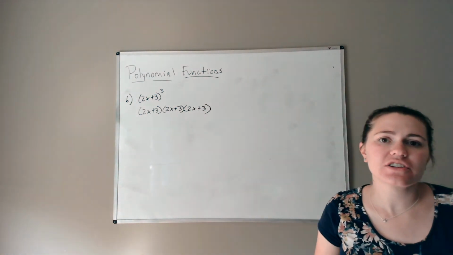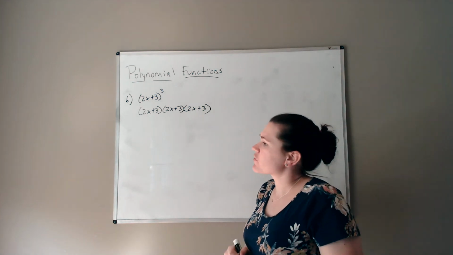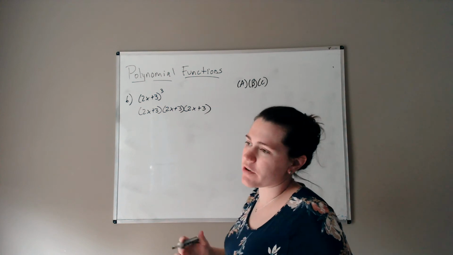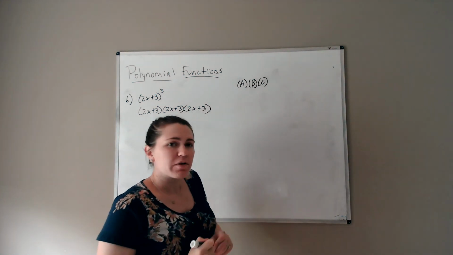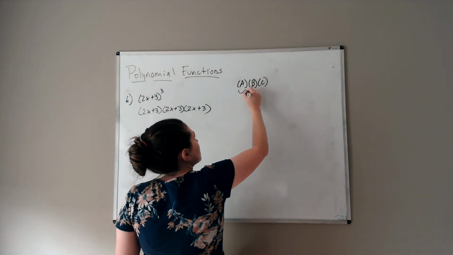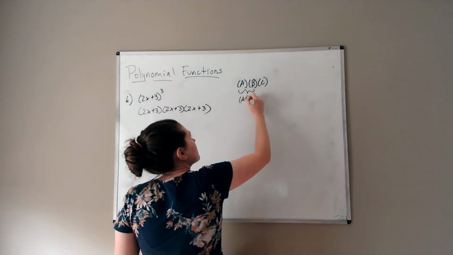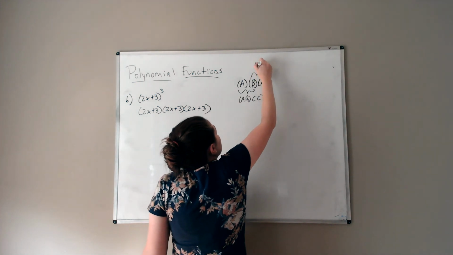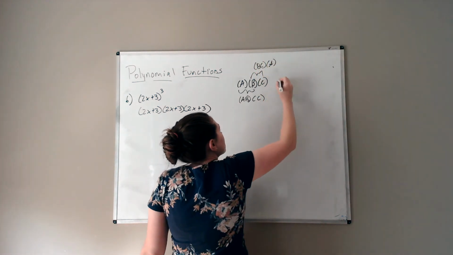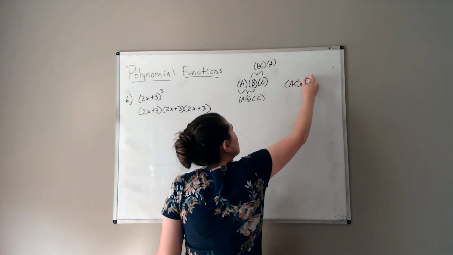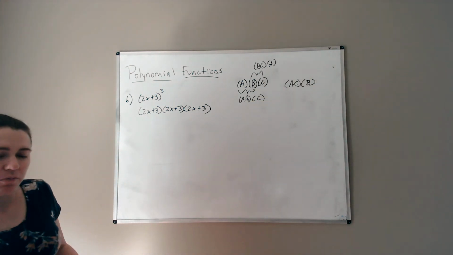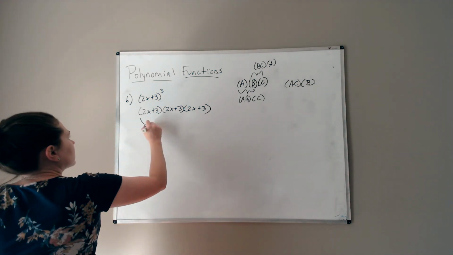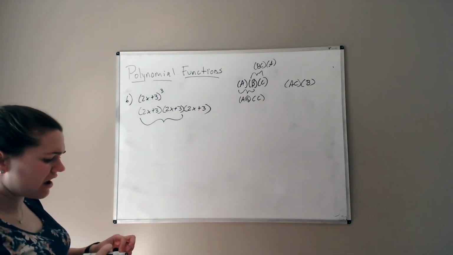You have 3 quantities here, okay? Our rules of multiplying say when we have more than 2 quantities, you only multiply 2 quantities together at a time. You can multiply A by B, get the product, and then take that and multiply by C. Or you can get B times C and then multiply that by A. Or if you're feeling adventurous, you might multiply A by C and then multiply that product by B. So it doesn't really matter because they're all the same factor here.